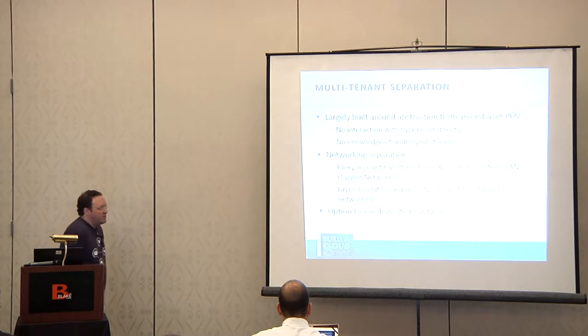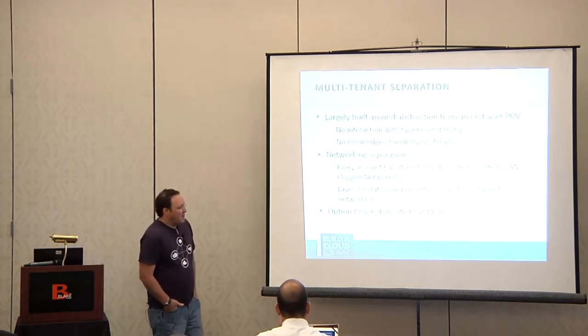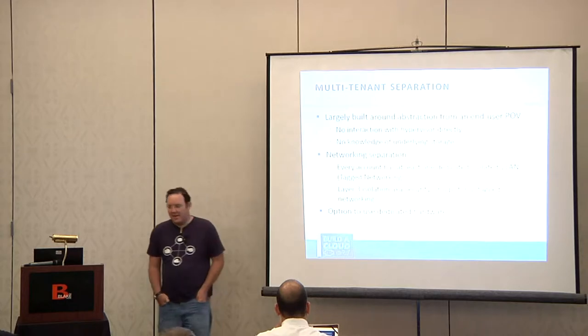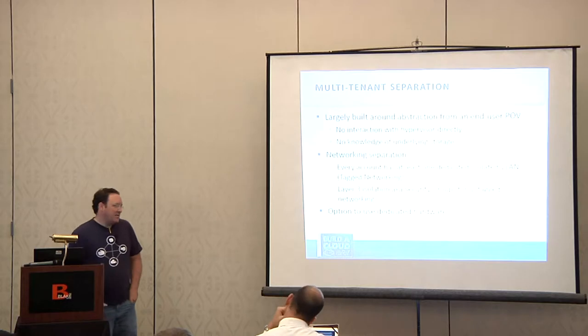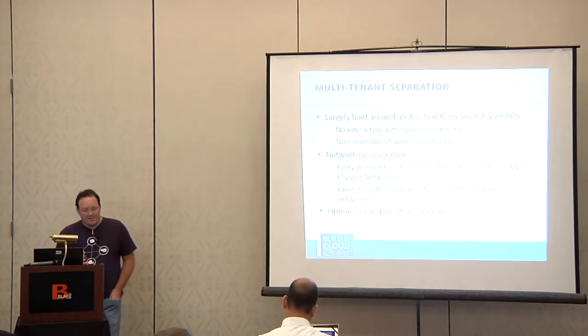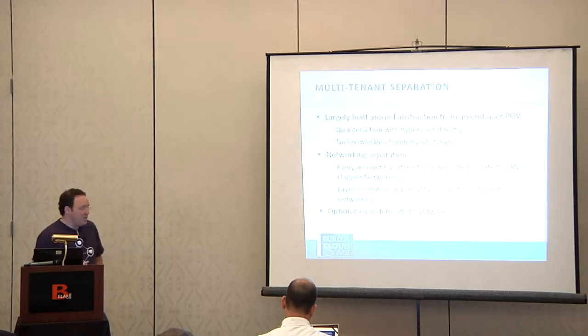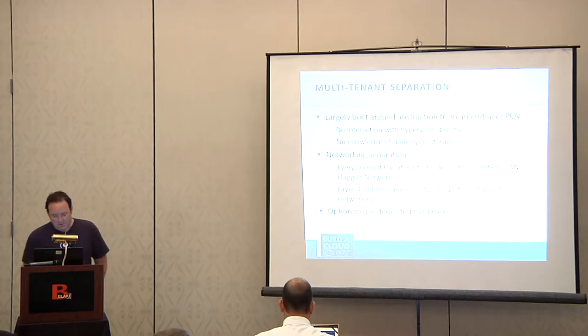And then for the truly paranoid, the 3- and 4-letter government agencies, they want the option to allocate to dedicated hardware. So the 3-letter agency only deploys their virtual machines on these networks and on this very specific hardware, and no one else can use it. And you may have multiple of those very isolated resource pools.